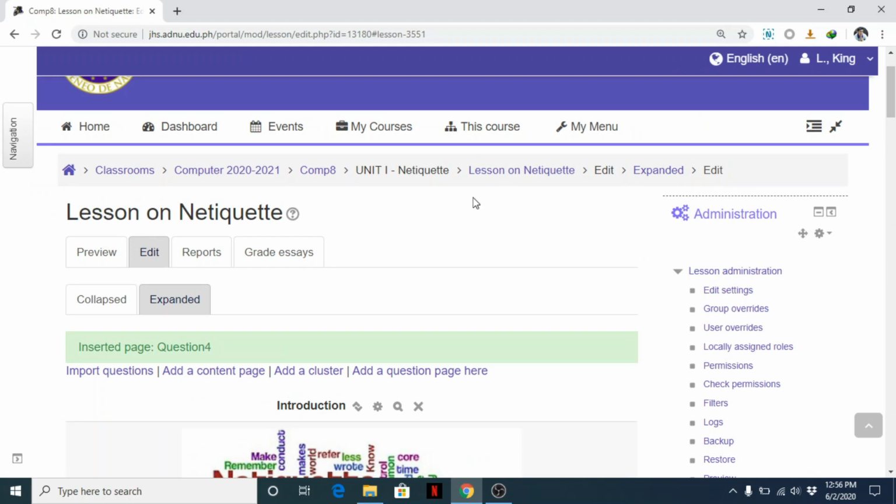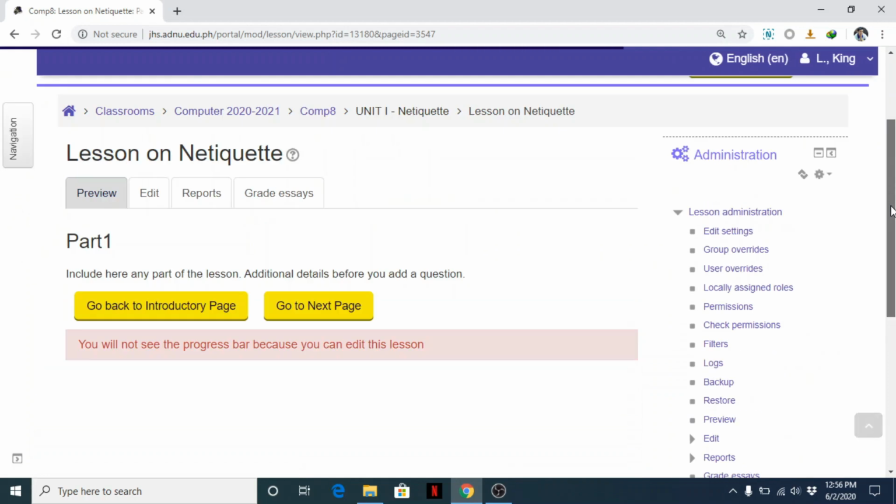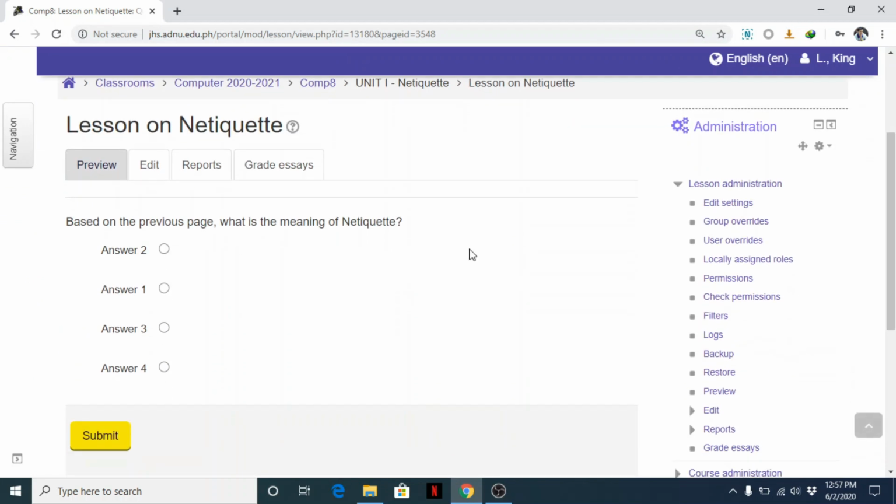So let's see how it's viewed by the student. So preview, go to next page, and then part 1 of the lesson, go to next page. Here's the question based on the previous page. What is the meaning of netiquette? Which answer?